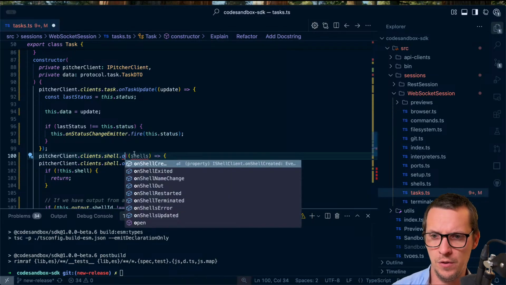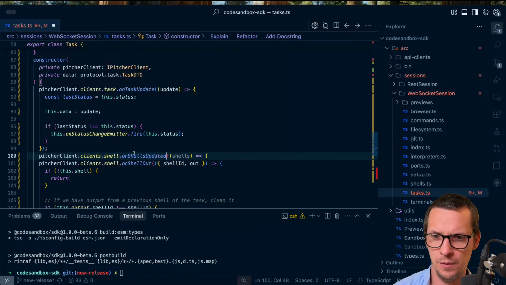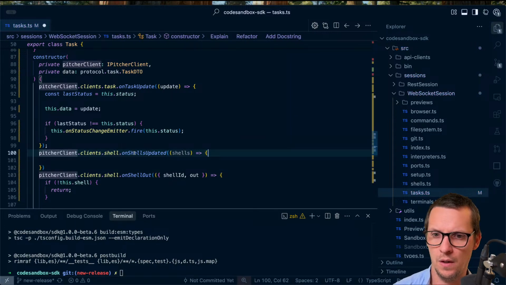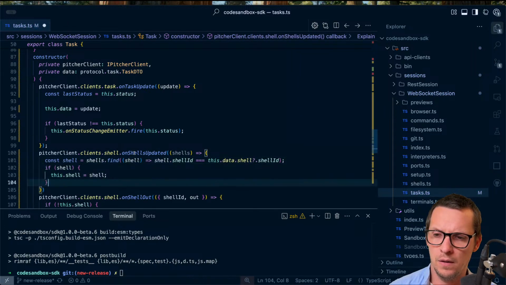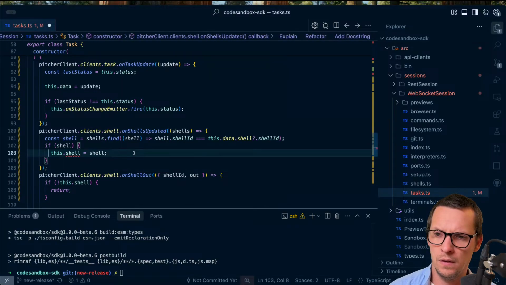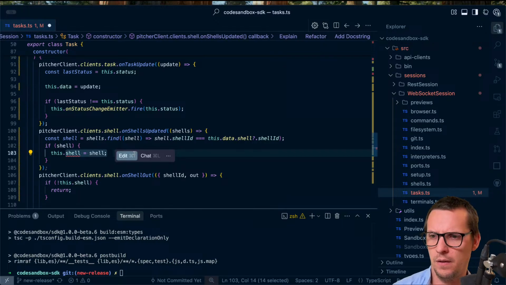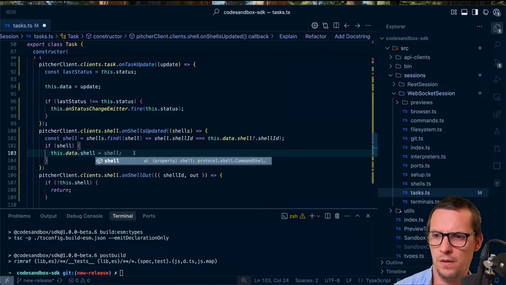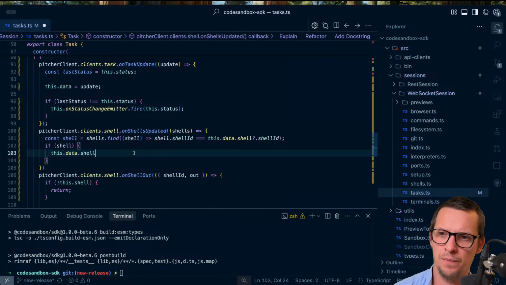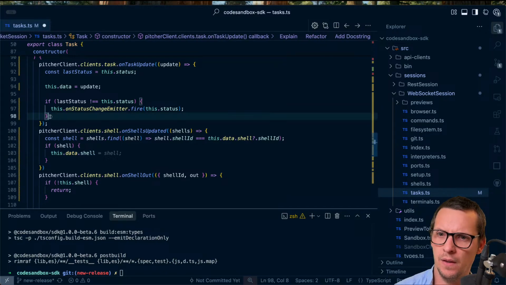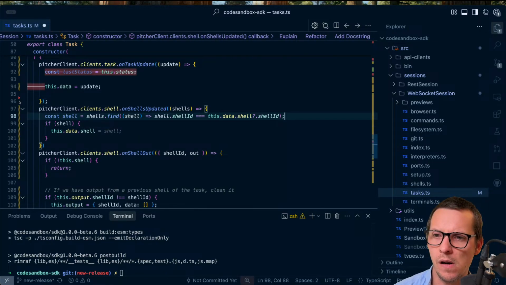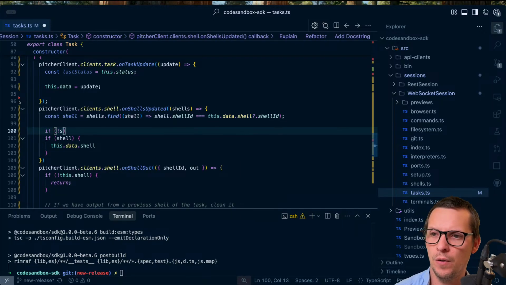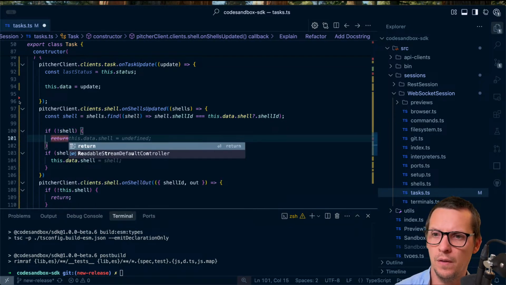Well, I'm not sure why we only have shells update. Oh, I guess this is data.shell. And then this is gonna be no shell return.